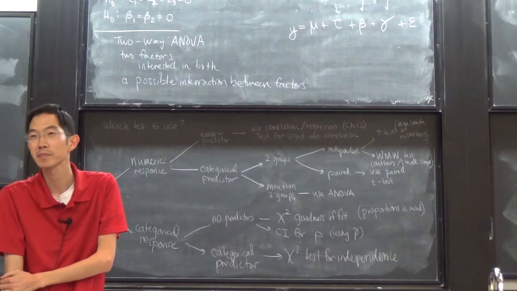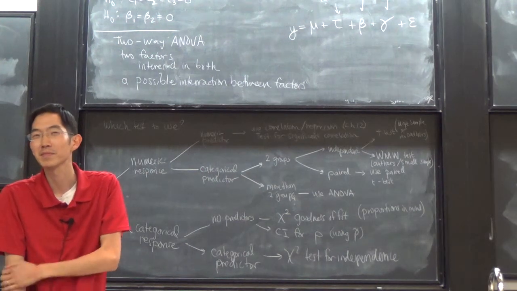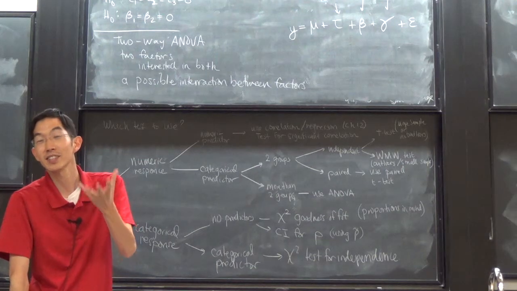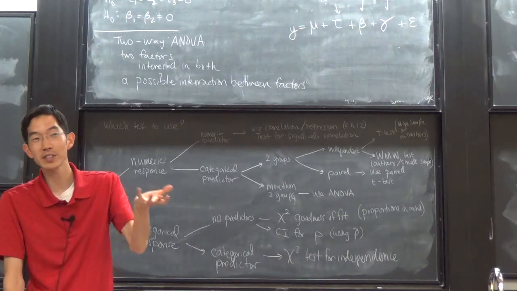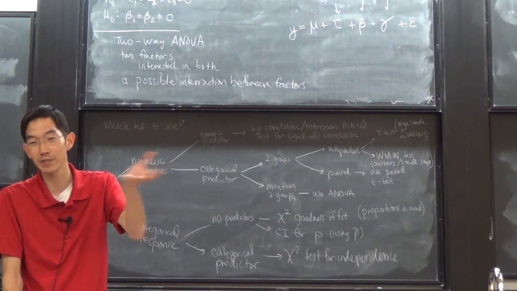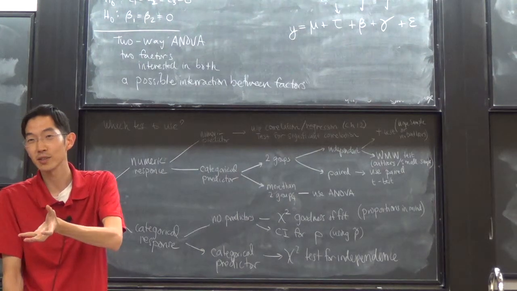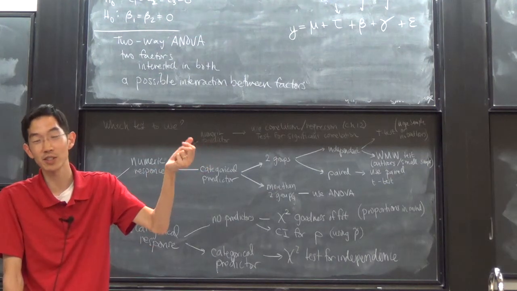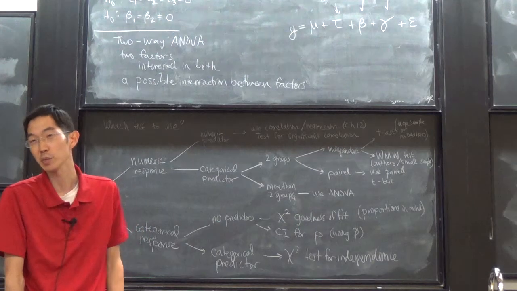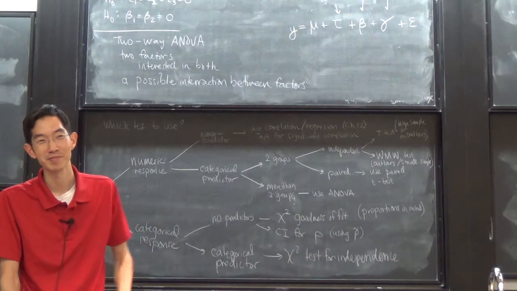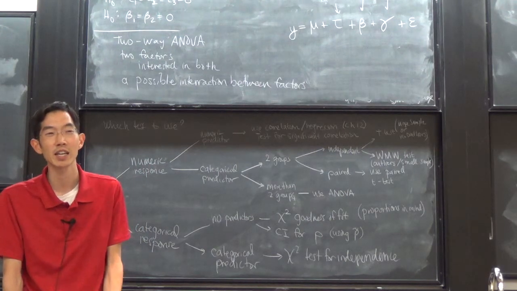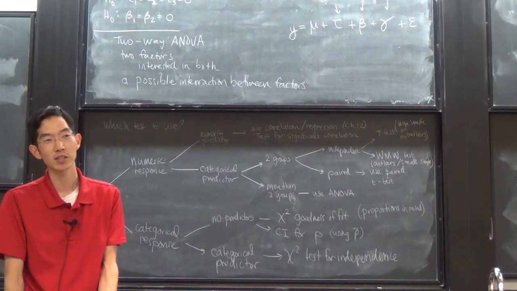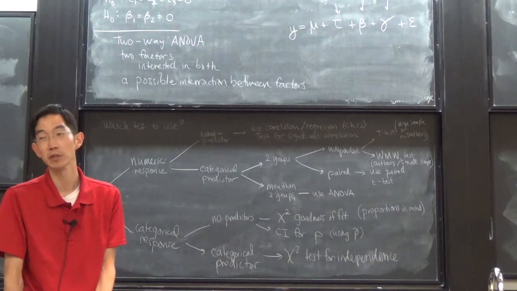Can you just give a general definition for response and predictor? Response is generally the thing that you're interested in, and the predictors are usually the variables that you're interested in seeing if they affect the response. So response is generally the thing that you want to measure, and the predictors are the things that you want to see if they have an influence on the response. So the general idea is that predictors would influence the response.